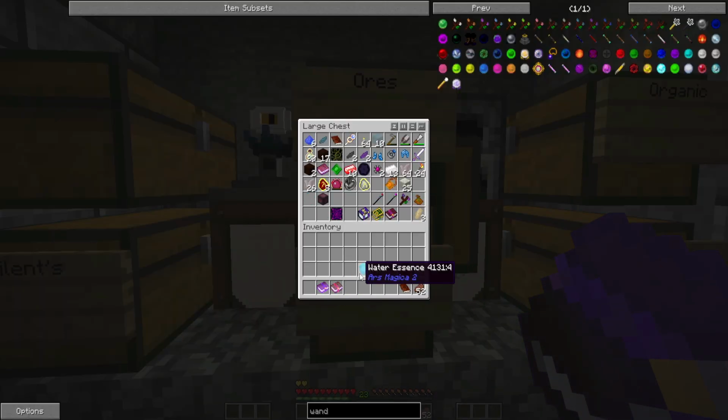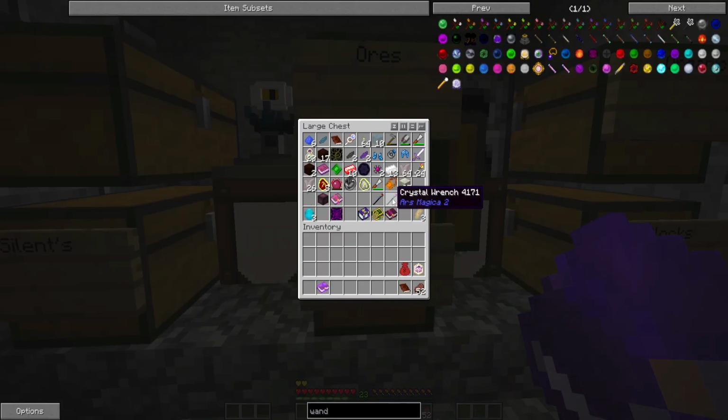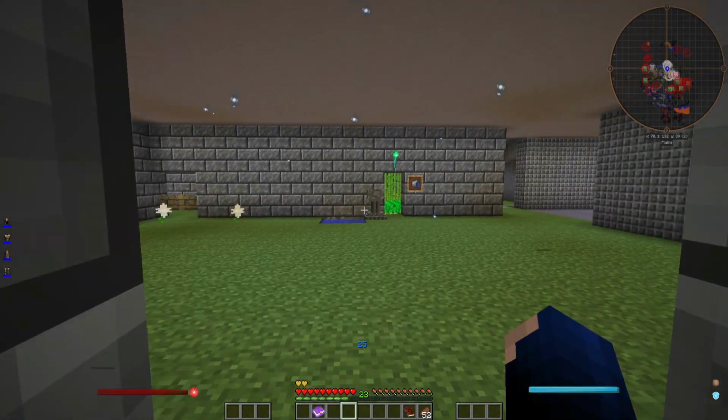Put this right there. I still have my spawner. It's right there. It's awesome. And this book I don't really need right now, so we'll just throw this over there. And you know, chisel. I was going to put chisel back in the EMC, but I'll just keep it out because I use it pretty frequently.